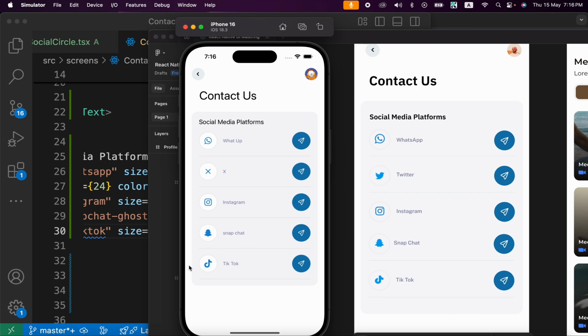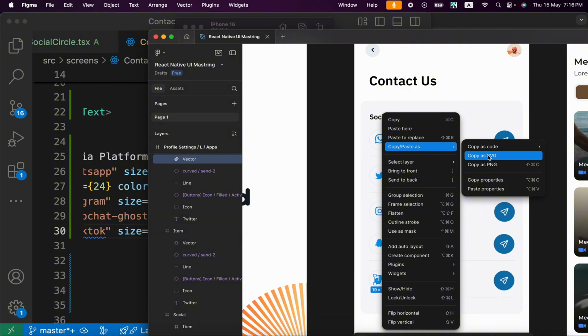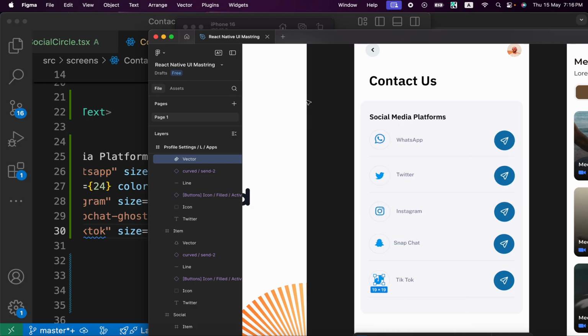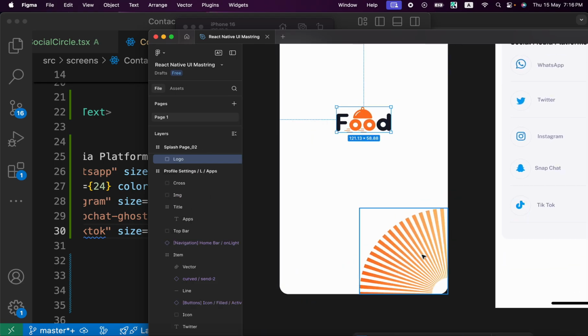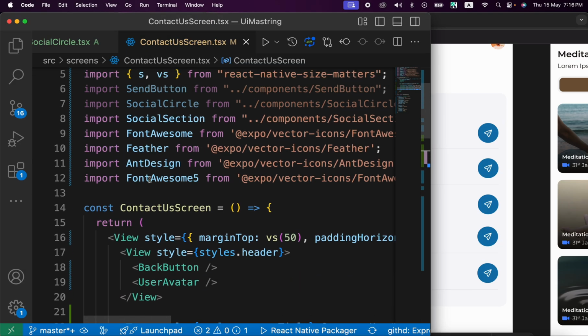I would like to mention two things. This icon is not as this icon. So you can copy this as SVG like this, right click and copy as SVG, and to convert it from SVG component to React Native component and use it as we've learned before here in this lesson. Remember when we created SVG here and here? You can also use it as SVG instead of Expo vector icons.